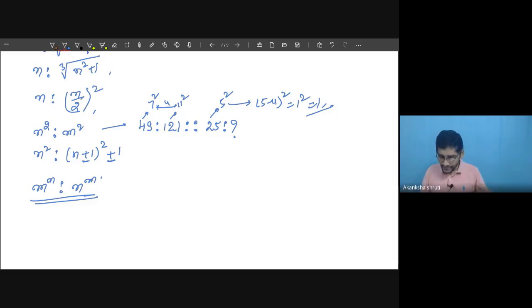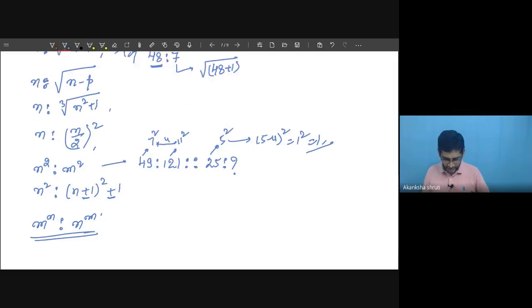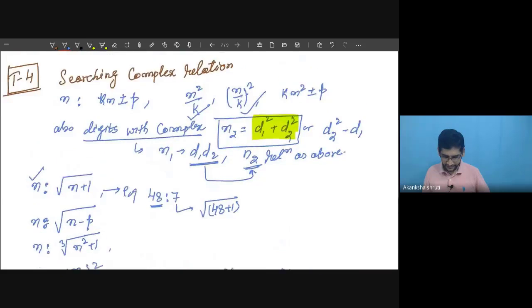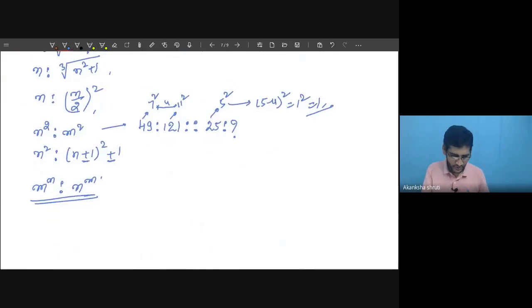So all these things develop by doing more and more questions only. Okay, though I have collected a square root and all those things are very easy. You have to do a bit more. I think I have done more than enough number of questions.